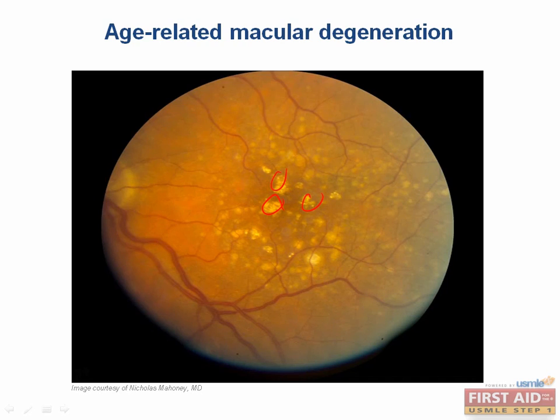Then, in about 10% of people, dry MD progresses to wet MD, which is rapidly progressive. It is caused by neovascularization under the macula. Blood and fluid leak and further damage the macula. This causes acute vision loss, and the earliest sign is that straight lines begin appearing distorted and wavy. Take a look at this example.